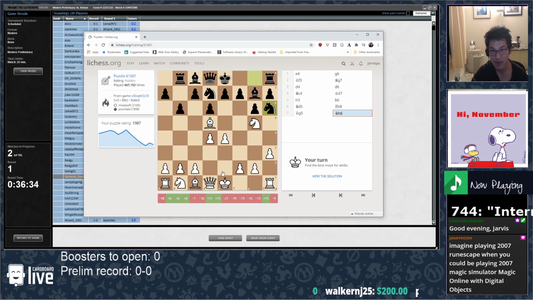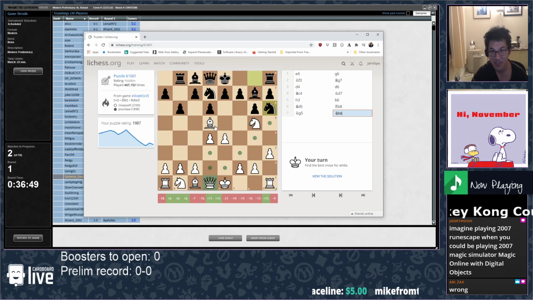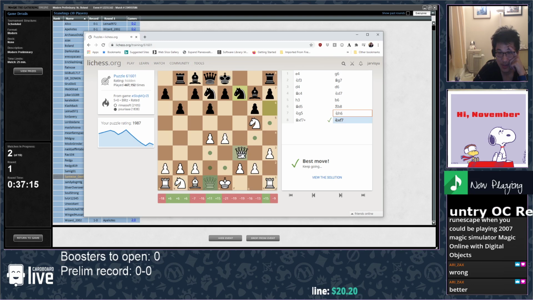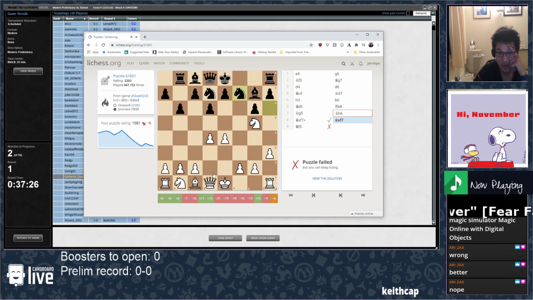I believe I want to set up an attack like this. Wrong? What if I go like that? Probably with bishop? Then it's probably this. Or is it? It is. No! What is it?